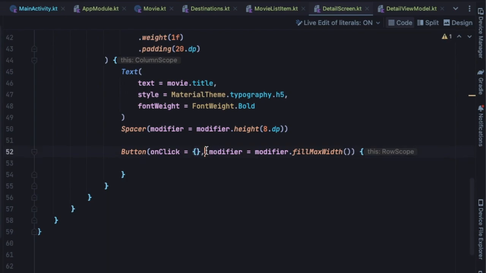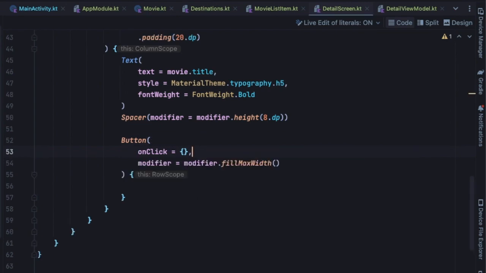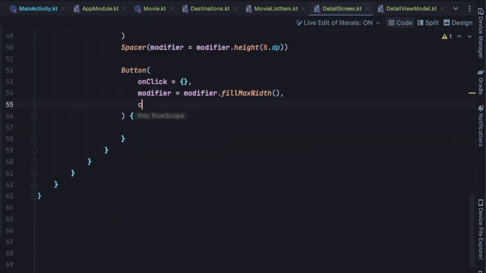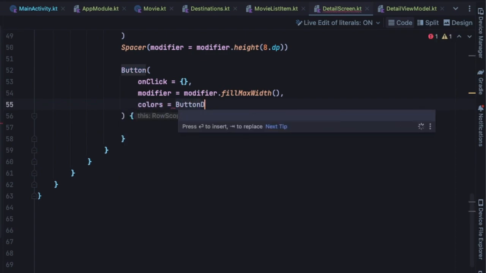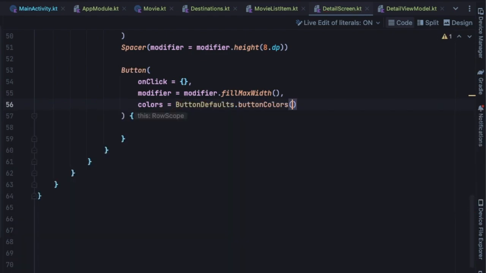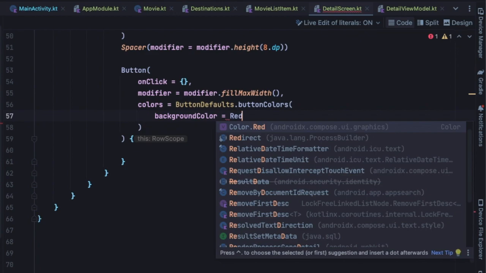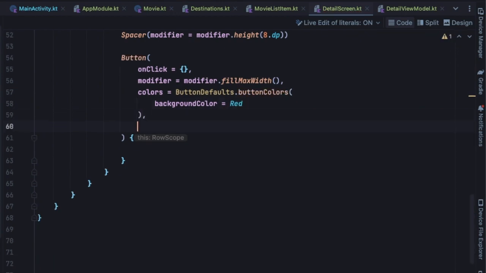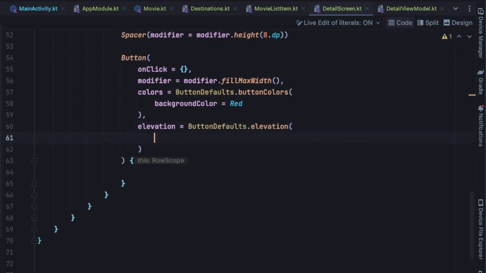Let me put this element into separate line because I'll change the color of my button to be button default dot button colors, and I will change the background to be red. I will also change the elevation. I'll set the elevation to 0 elevation. So I'll take button default elevation, default elevation, I'll set 0 dp.